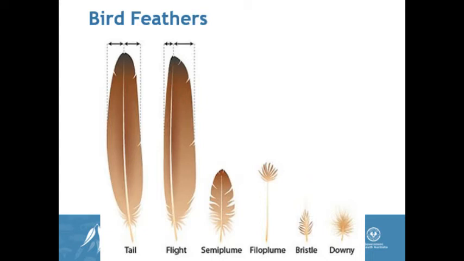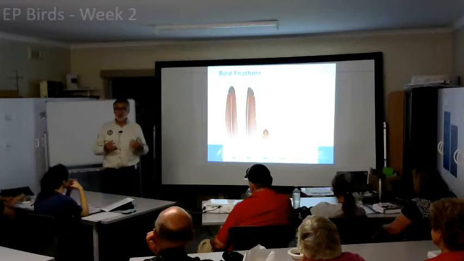Then you've got little bristle feathers, tend to be very stiff and erect, and they again have strong sensory function, nerves attached to the bottom, and they feel all the movements of air over the body as well as the movement of the feathers. And the final one's the downy feathers, which you see on the young birds, particularly those birds that are born that depend on their parents for quite a while.